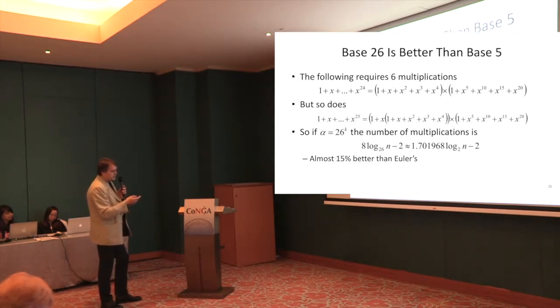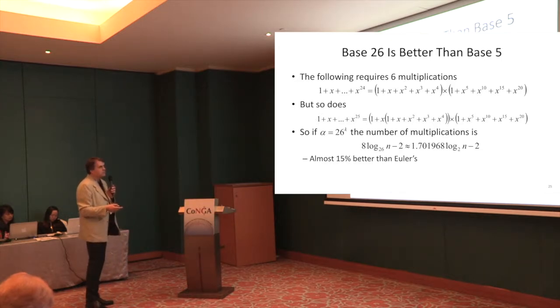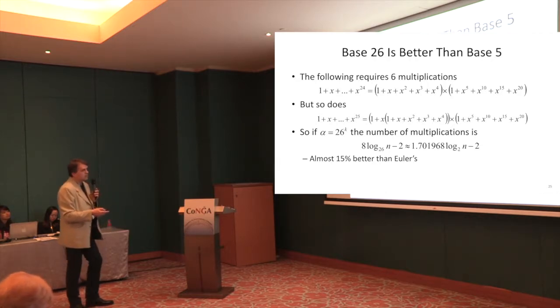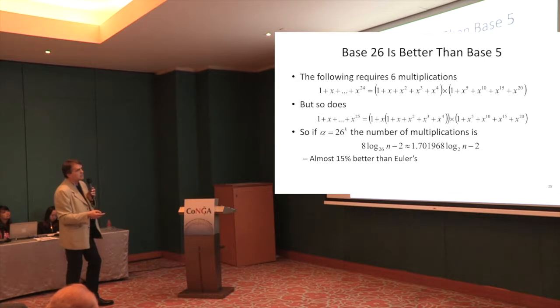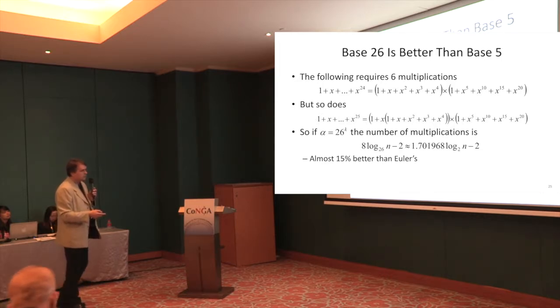If we have to compute exactly the polynomial of degree 24, you decompose it in the following way. Here you evaluate this polynomial with only 2 multiplications, not 3, because it can be nicely factorized. Then once it is done, you compute x to the 5 with 1 additional multiplication. Then you evaluate this with 2 extra, and there is one final, so it's only 6. And you can do the same thing if we have 25 terms.